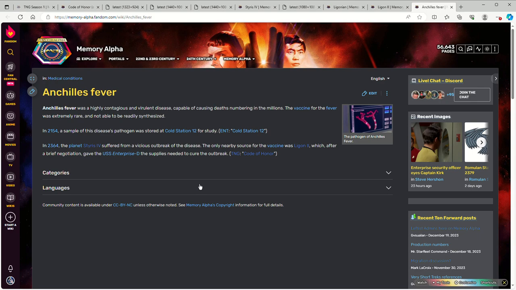But yeah, this particular disease was apparently deadly, and they were expecting to have several million people die of the disease if they failed to vaccinate everyone, which of course would seem to imply that the people of Ligon were handing over millions of doses of vaccine, not just enough to treat a single small settlement. No. We're talking mass dosage for Styrus 4, which would explain why it was so difficult to acquire a large enough supply.